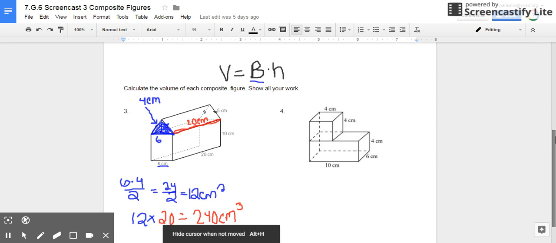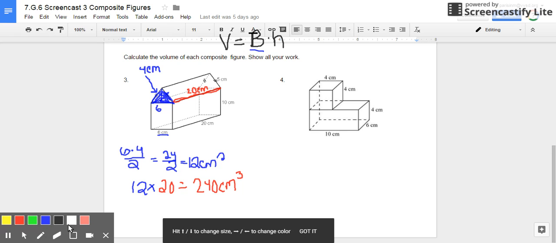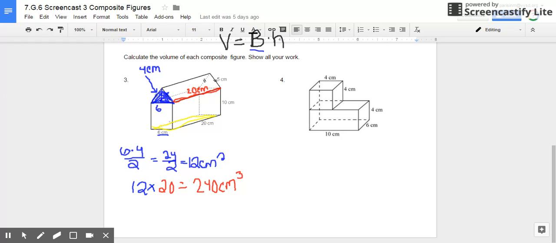Okay, next, we're going to have to find the volume of now this rectangular prism. So to do so, we have to find the area of the base first. So the base right here is a rectangle. Now I'm just going to choose the bottom rectangle. So the area of that rectangle right here is 6 times 20. And 6 times 20, if we type that in our calculators, we get 120, and that would be centimeters squared.